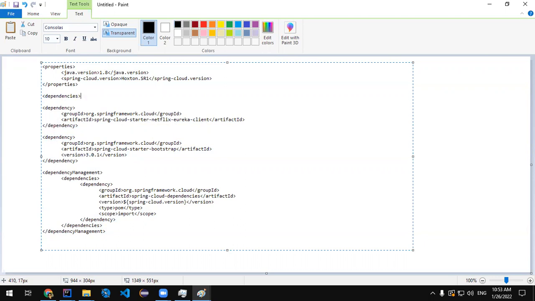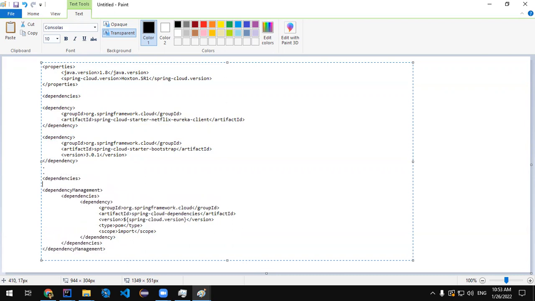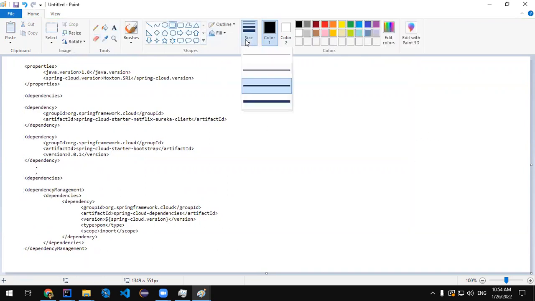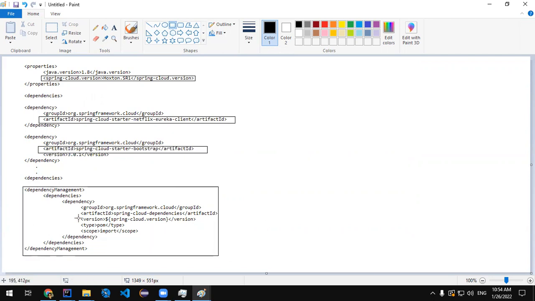Let's start it. And it goes like this. So that's the Spring Cloud version we are using. That's the library, Eureka Client, and this is Spring Cloud Starter Bootstrap. We need these libraries. This one is managing the Spring Cloud version. We need it.